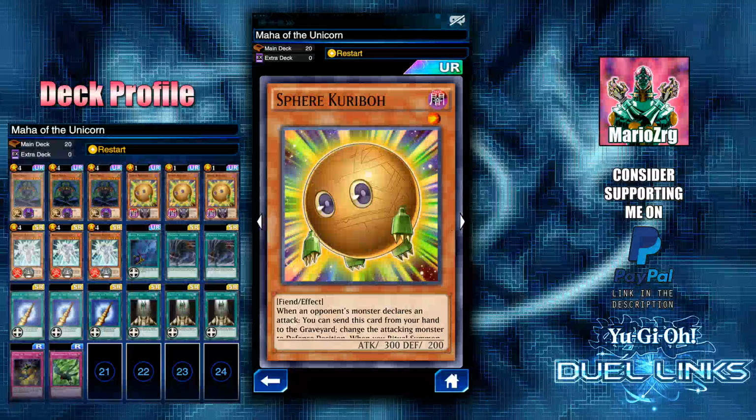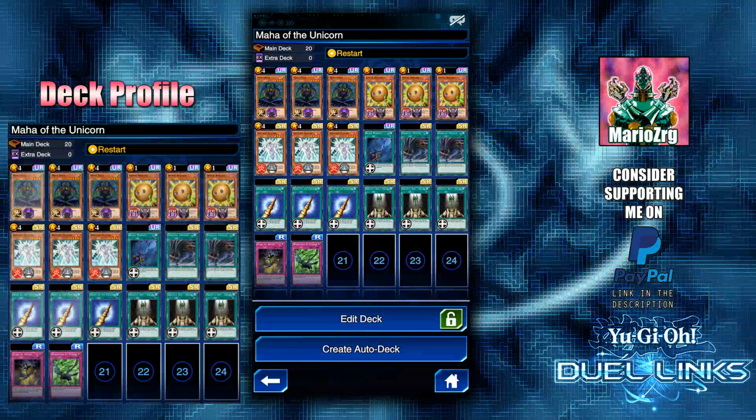The reason why I'm running 3 Sphere Krivo is because the deck doesn't really have space for you to run enemy controller. Your back row is going to be used by your equipped spells most of the time, so you can't afford to just equip 1 or 2 and then set your enemy controllers. So you have to run your protection from the hand, and that's why I have the 3 Sphere Krivos. I realize the deck is very expensive, but again, it's just a meme deck. Don't take it too seriously.